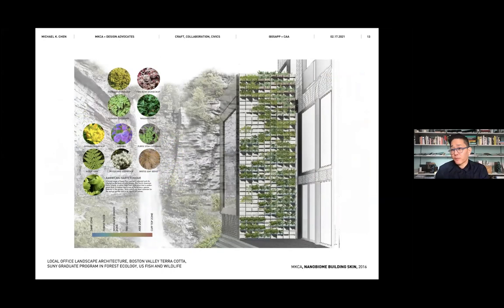So the facade and the rooftop and the gardens of the house really track the dimensions of that ecosystem from the forest floor to the cliff face to the cliff top. And interestingly enough, in that ecosystem, there are also a number of native species that are on the federal endangered species list because they are losing their habitat due to climate change.